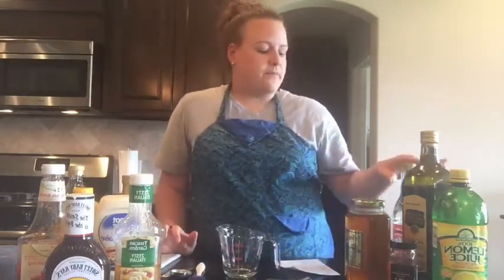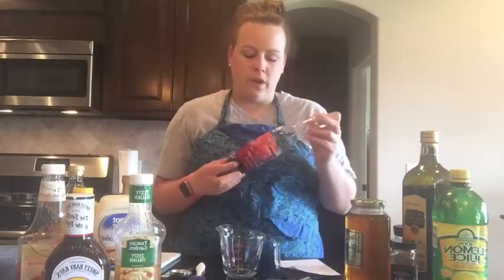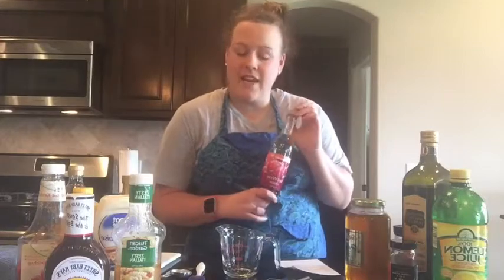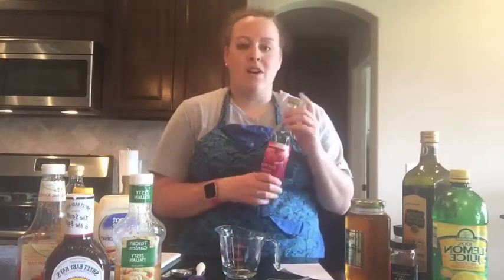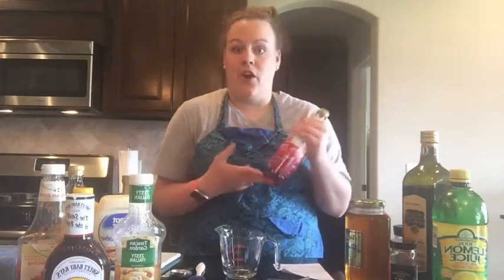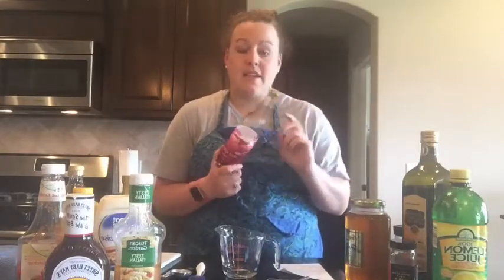A couple of things. Red wine vinegar typically has sulfites in it, and I would encourage you to look at the ingredients to make sure that you get one that does not have sulfites in it. And here's why. Sometimes they naturally occur in food, but sometimes they're added, and they're generally added to wine, balsamic, and red wine vinegar. And if you are a sensitive individual and maybe you don't know you are, it can bring up some symptoms from skin to heart to lungs to your GI tract. So you want to look for something that does not have sulfites in it.